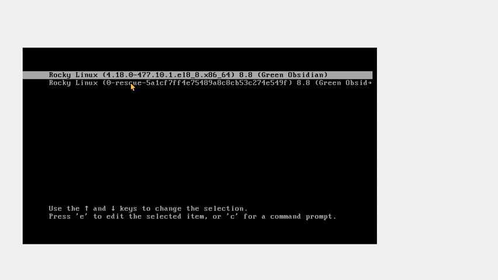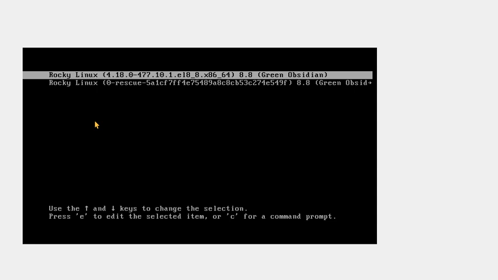You can have multiple operating systems also. Grub supports booting Windows too. It means that if you have two operating systems on your computer or hard disk, grub can help us boot the Windows operating system as well. You will see the options over here, and then you can select which operating system you want to boot. So you can do a dual boot operating system installation on this system.